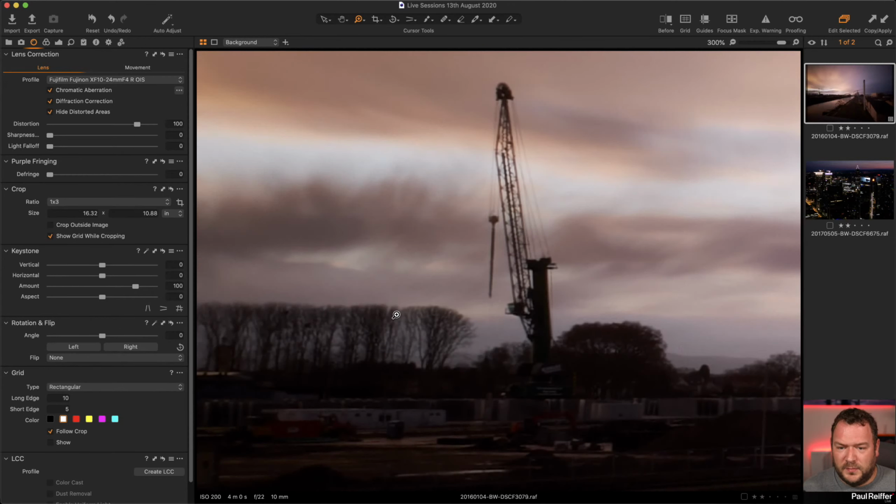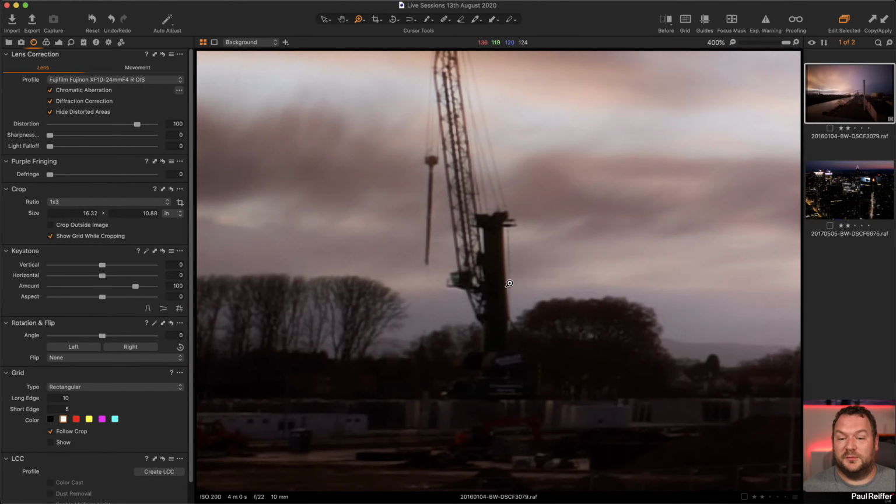I don't think there's much in the way of purple fringing, so we're pretty good. If I were to turn that on, we might actually find, yeah, so here's my suspicion. The way that purple fringing correction works is it looks for those magenta edges you quite often find on a picture with very high contrast points. When it does that, it then gets rid of that magenta edge, and it basically desaturates anything that looks out of place and bright magenta. If I use it when it's not needed, what you can find is a non-magenta edge, an edge which didn't have a problem, actually ends up going slightly yellow or green. So let's just turn it on.